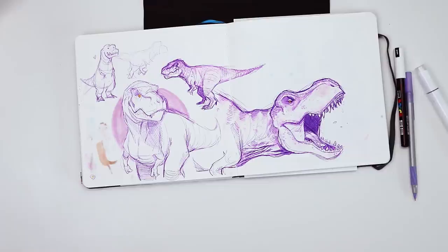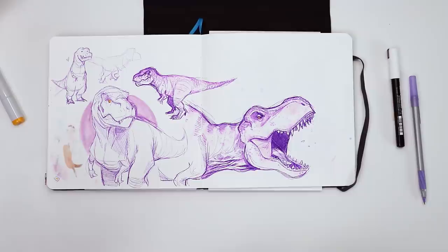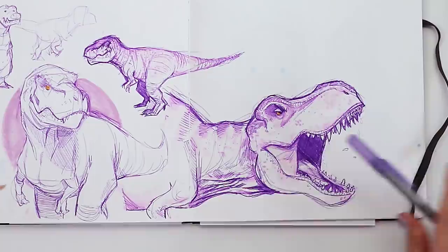Now we have a little bit of paper left. So what we did, memory, reference. I think it's time for memory again. And these purple pink dinosaurs are just so pretty. I can't stop looking at this. Does that mean I did a good job? I really like this little wrinkly section.